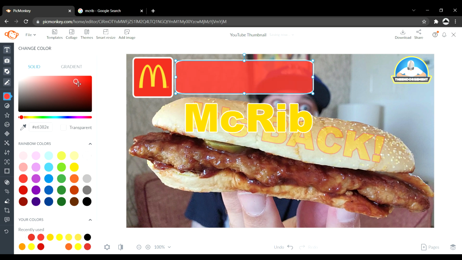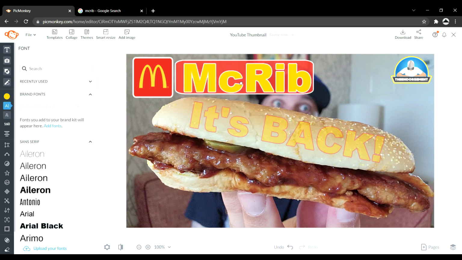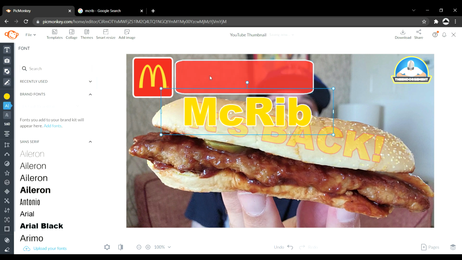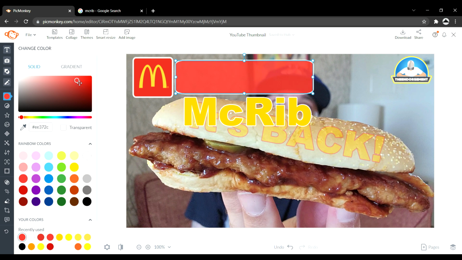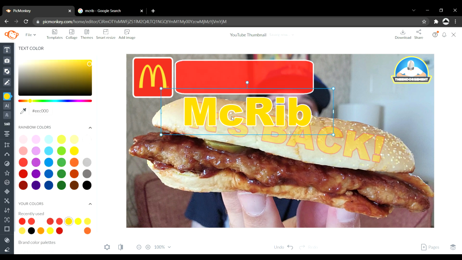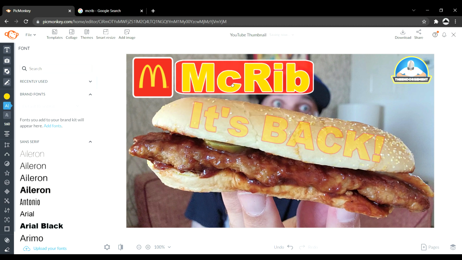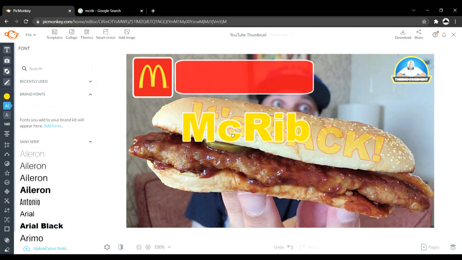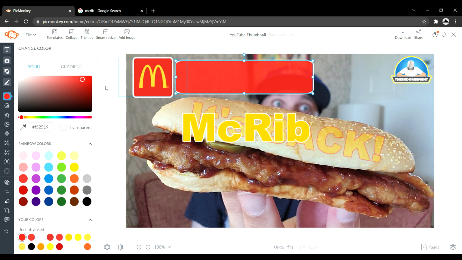And now that it's muted, the color changed a little bit. So now I'm trying to make the muted, faded background be as red as the one to the left. And I don't know if you could tell already, I think I end up changing the color of the McRib because I think it's too yellow right now and it needs to have a little bit more of a shade of orange.